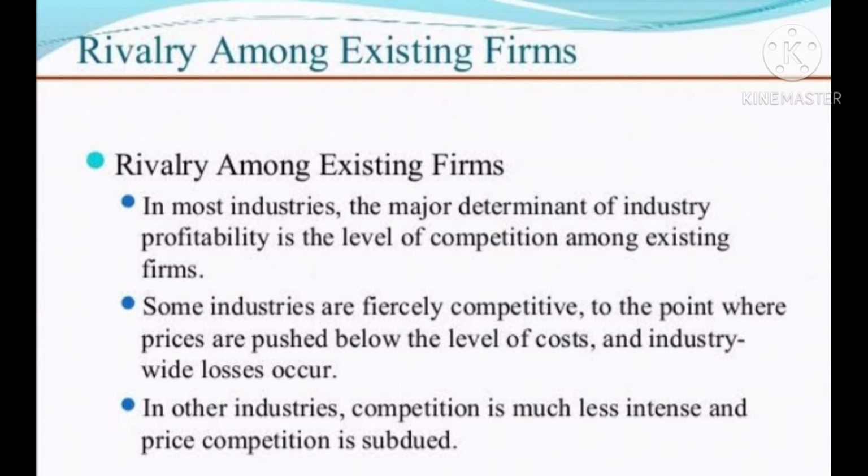Coming to the third point, in other industries, competition is much less intense and price competition is subdued. Here, what happens in a few industries when competition is less? Then they will try to make more profit because there is no rivalry among the firms, as the competition is less. So that is about the rivalry among the firms in an industry analysis.